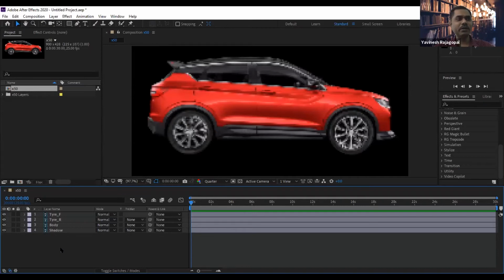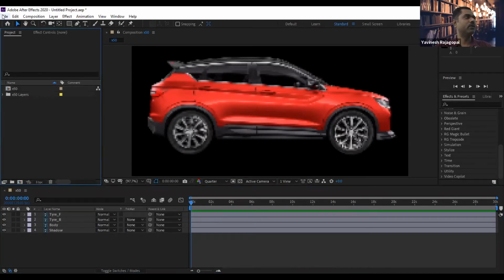Okay. I don't want you to open the project file. The project file is just for your reference in future if you want to check what's happening inside. Okay, I want you to start from zero. So start from zero means I want you to open After Effects. Can't import file. What do you mean by can't import file? Please be specific. Your question must be very specific.